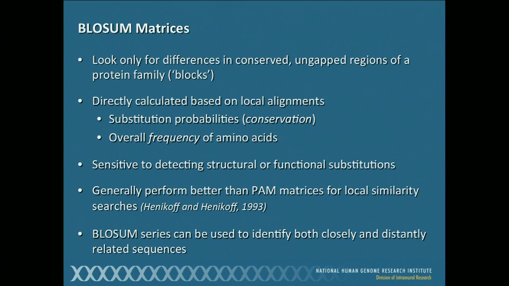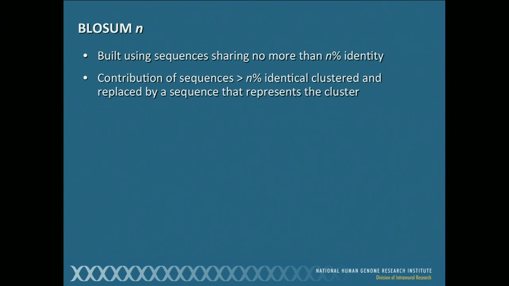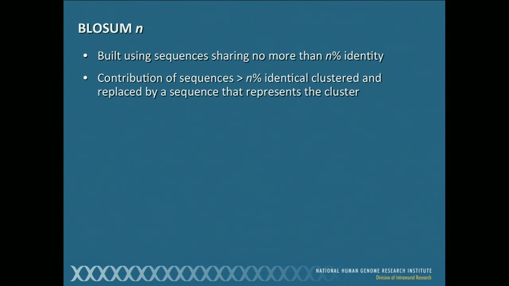You can use these matrices to find both closely related and distantly related sequences — here's where evolution comes into play. That matrix was called BLOSUM62. What does that number stand for? What the number represents is that that particular matrix was built using sequences that share no more than n percent identity — in the BLOSUM62 case, 62% identity. In order to remove bias, we go through a process where, with a multiple sequence alignment, we cluster together any of the sequences that are 80% or more similar to one another.